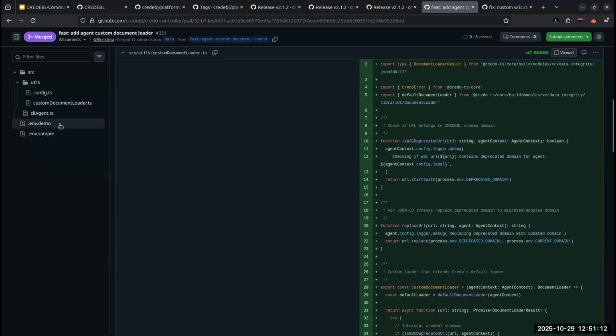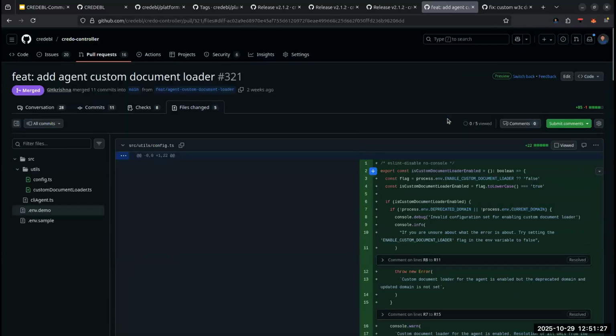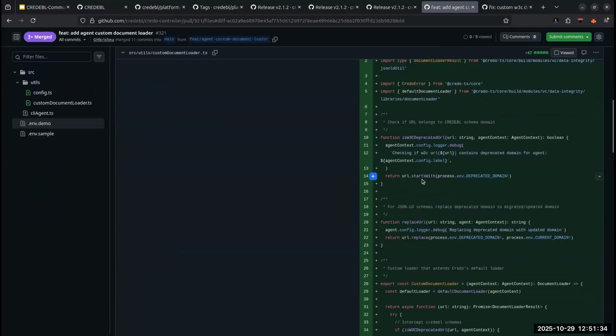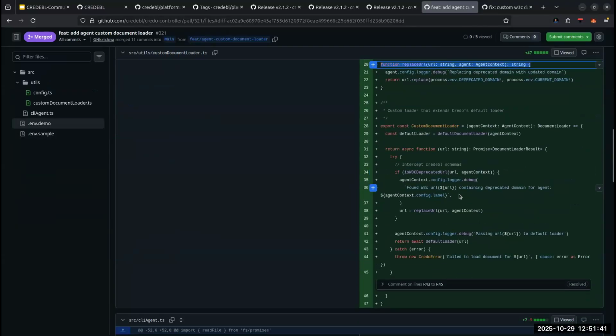If we have a look at the env demo, we have the flag to enable and disable the document loader. Apart from that, we have the deprecated domain and the newer domain. So we check if the agent is trying to resolve any schema from the deprecated domain. If it is, we simply replace the URL with the newer domain, form the newer URL, and pass it to the default document loader.